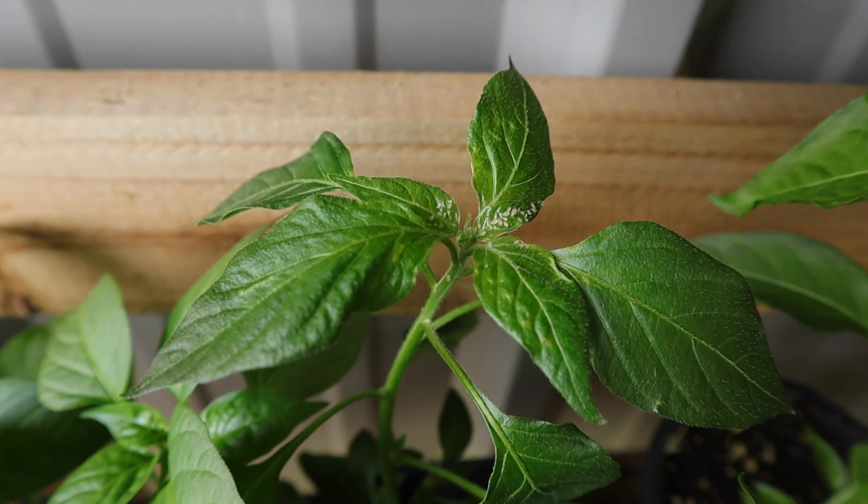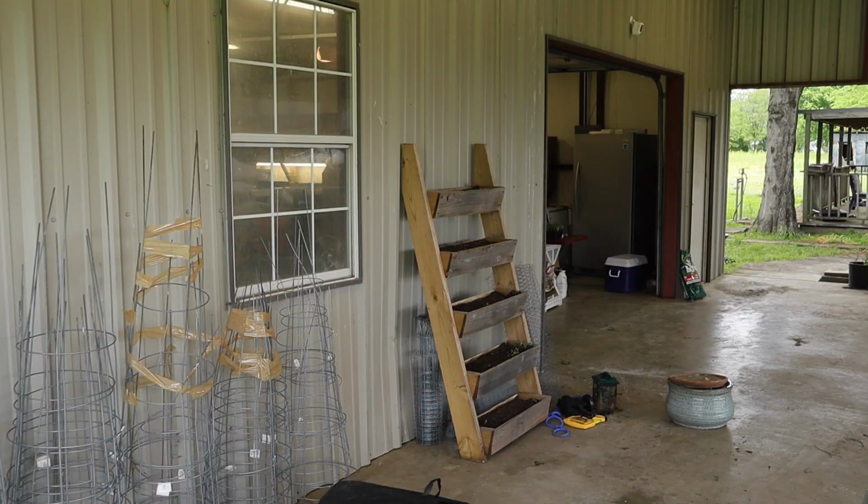And I've noticed that they're starting to get some aphids, so that's a good sign that the plants are getting kind of weak, and that the soil needs to be amended so it allows the soil to get healthy to help feed the plants.